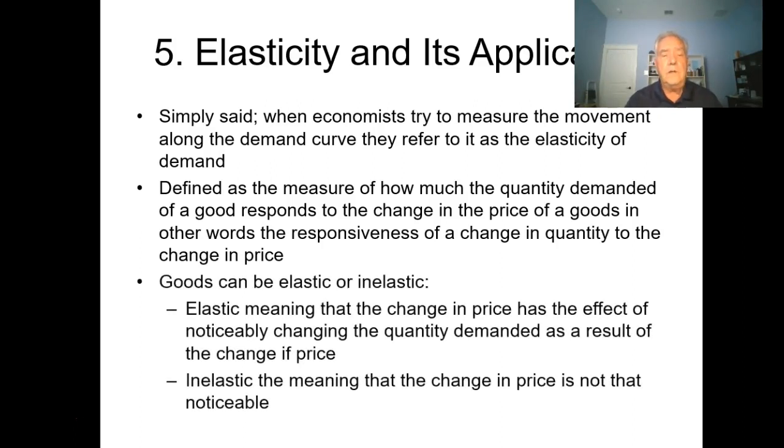So a good can be either elastic or inelastic. If it's elastic, it means that the change in the price occurred in a significant manner. In other words, the quantity demanded increased. Elasticity is measured by, if it's more than one, it's elastic. And in the case of inelastic, if the change in price does not result in a noticeable change in quantity demanded, then it's referred to as inelastic, and an inelastic demand curve is less than 1.